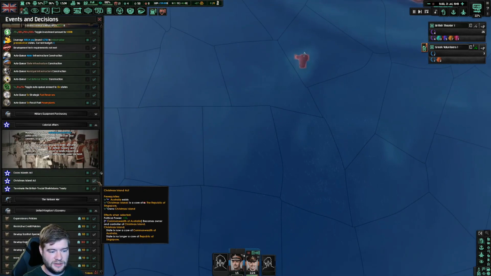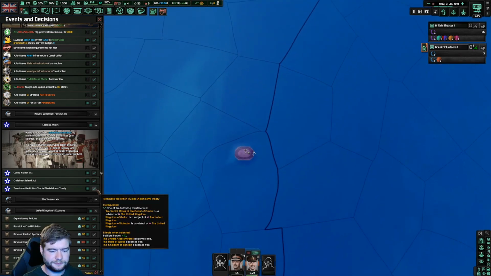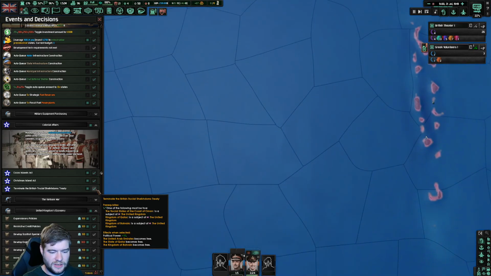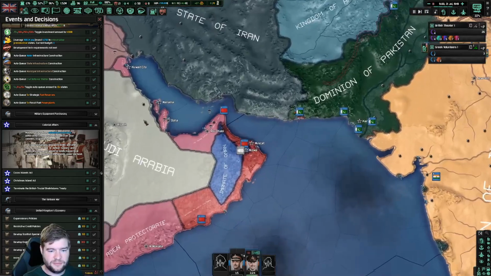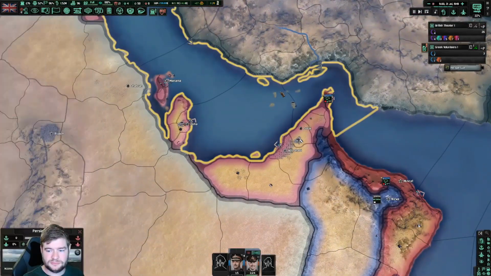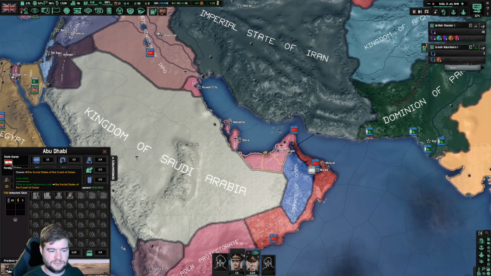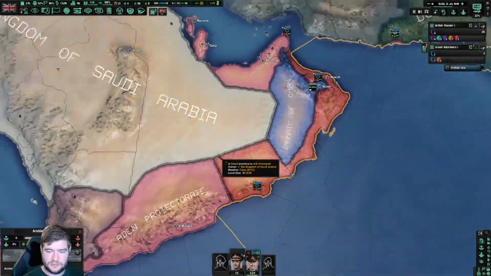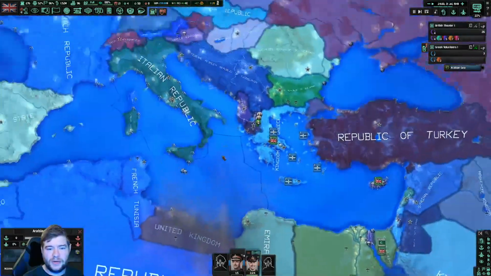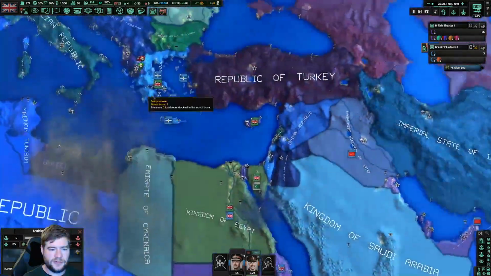Makes sense. And terminate the British Sheikdoms Treaty. So we release UAE, Qatar and Bahrain, which is maybe something we want to do in the future. Okay. The Trucial State of the Coast of Oman. Interesting. Alright. Well, I don't feel a need to push those buttons, but maybe we'll at some point. Where am I? Greece, Greece!